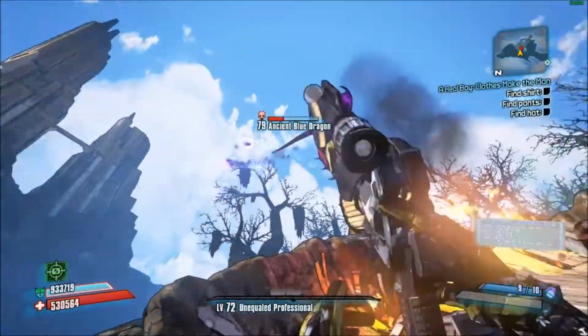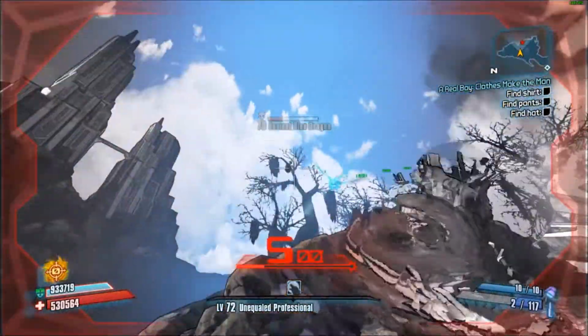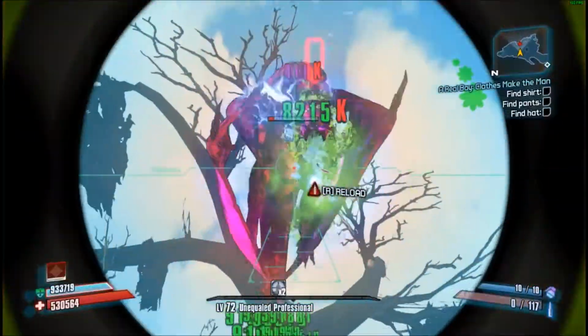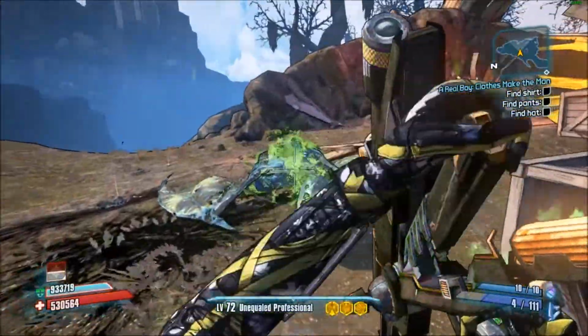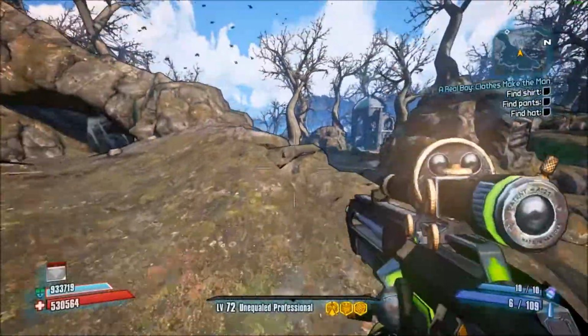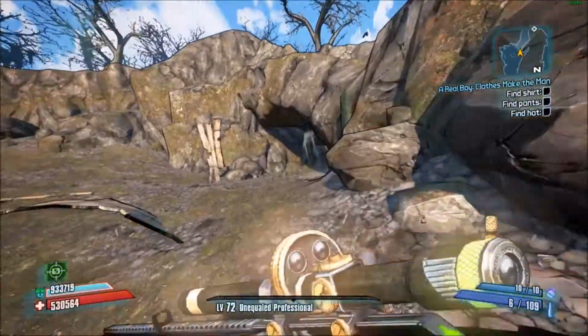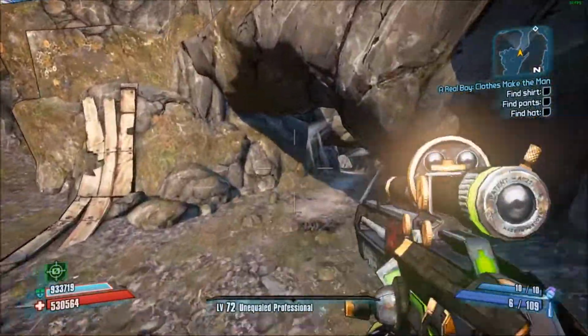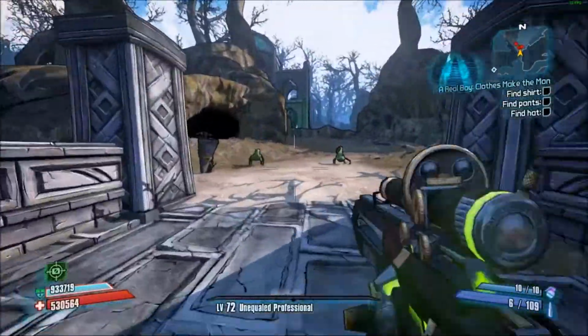So I get Dragon Slag again, pull out the Unkempt Herald, and pull out the Pimpernel to pump in those last few shots into the blue dragon. I do kill the blue dragon, finally. I will be cutting it here.